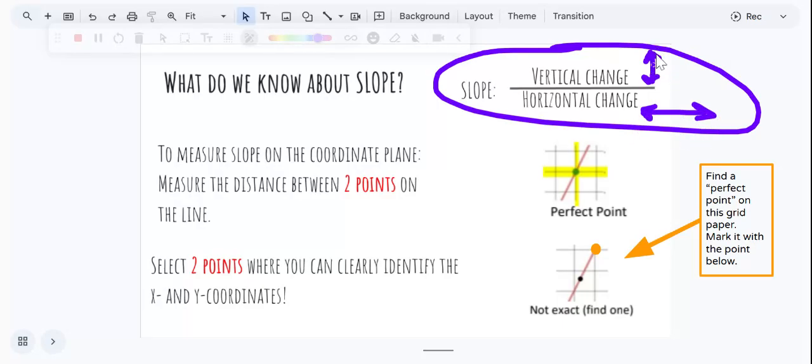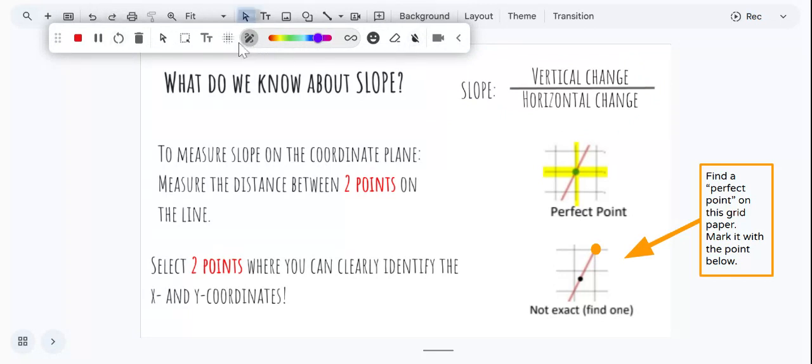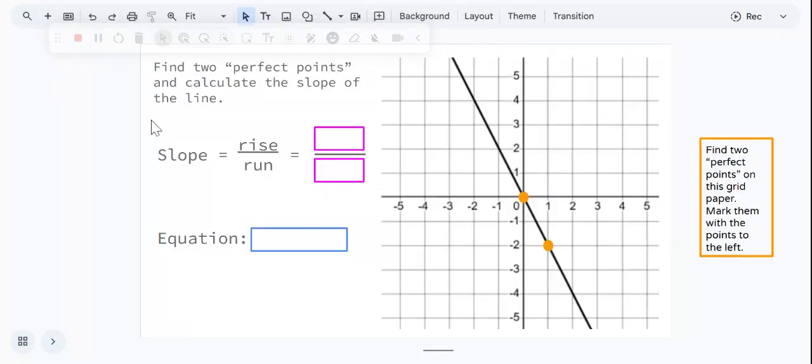So you've got to move up and down on our coordinate plane before you move left and right. That's why we say it's rise over run. Rise over run. Or fall over run. Okay, so don't do the opposite. Lots of people do the opposite. That might be one of the most common mistakes for finding slope.